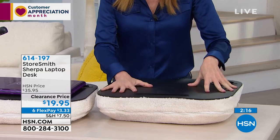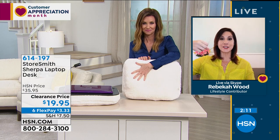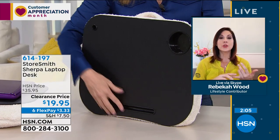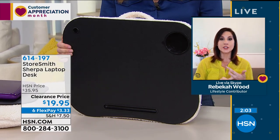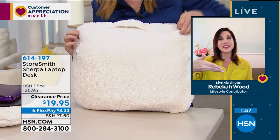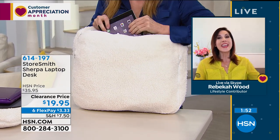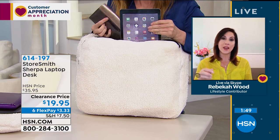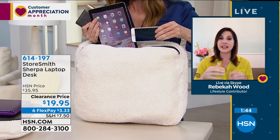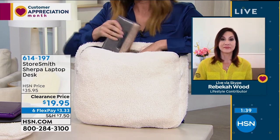If you're an adult colorer, you're going to love this because you can store everything right inside. Take that little handle and carry it to the couch. We're all trying to find different ways to relax — whether it's reading a book, doing adult coloring, puzzles. This is a perfect size workstation for crafting. The fact that it will hold all your belongings and there's a handle to take it on the go, plus the extra light — if you are doing small crafts, maybe even knitting, you can use that as a workstation with that really bright, wonderful LED light.